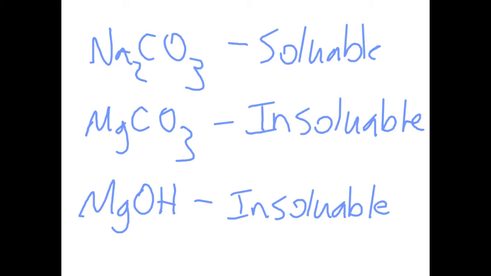So, have you ever heard of milk of magnesia? No? Yes? The one that when you feel bad, what would you do? The medicine, isn't it? Yeah. Milk of magnesia. Why do they call it milk of magnesia? Because it's a white solution. Like milk. Because it's insoluble. It's magnesium hydroxide. That's what milk of magnesia is. It's an insoluble product that's not dissolved. That's why it's all cloudy and white. It's a solid.